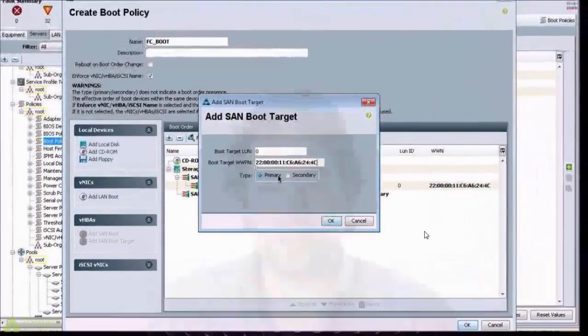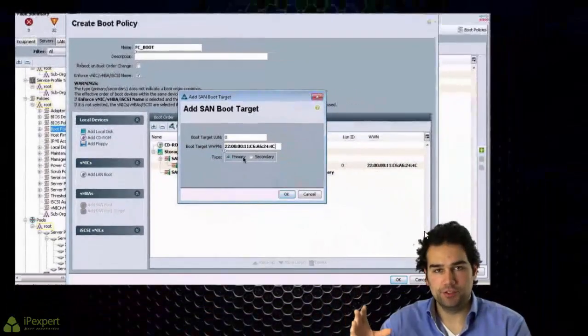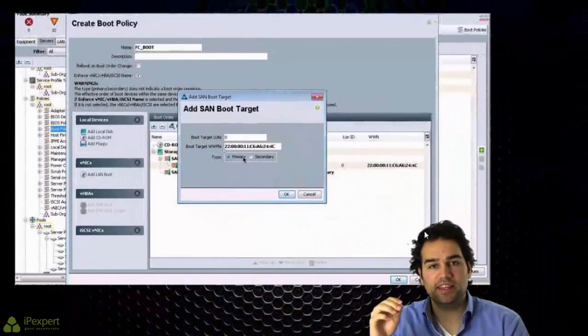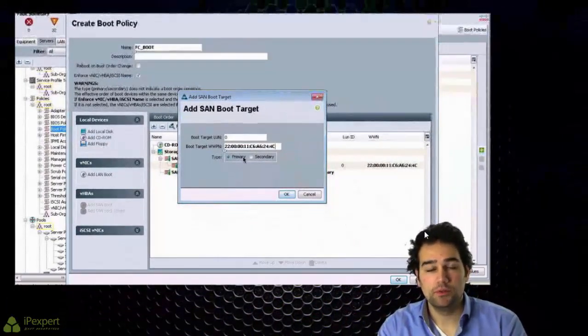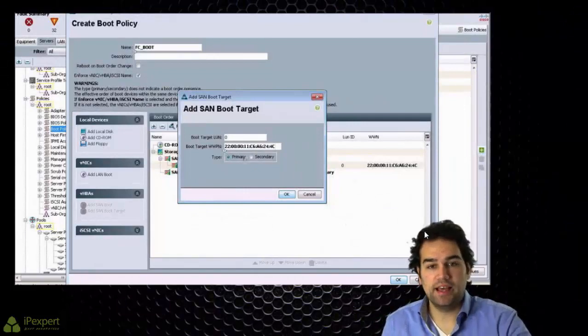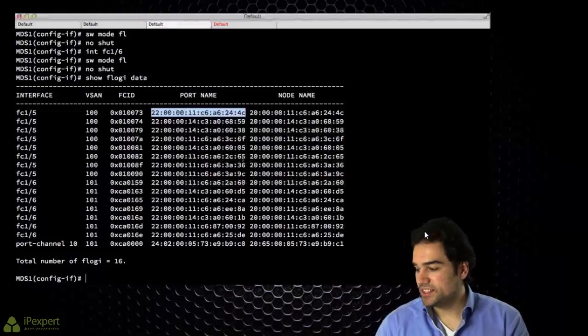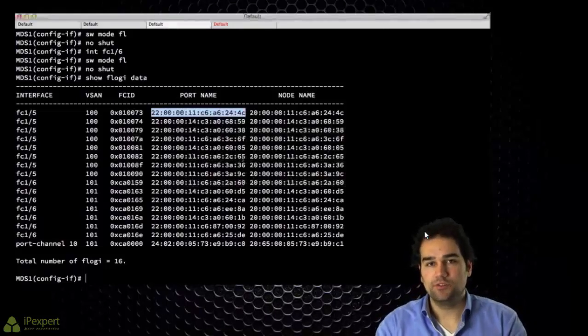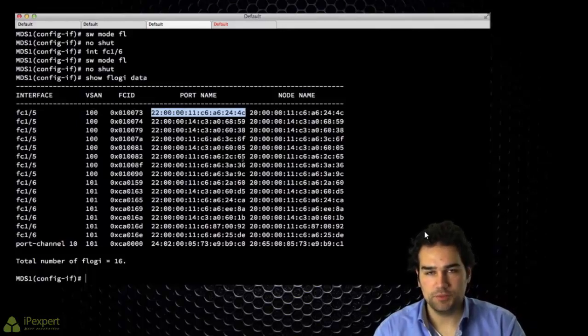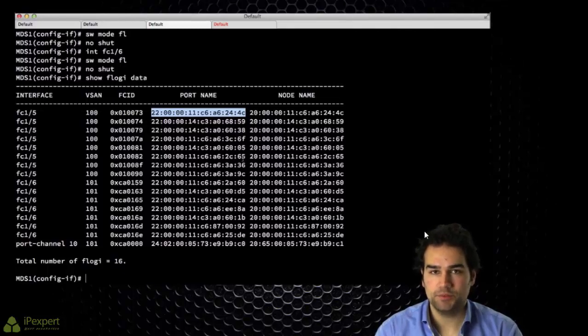And in the lab, this port worldwide name will be given to you. You will be specifying a port worldwide name given to you. Of course, you need to see that in the MDS switch as well, right? And pay attention to the exact target that you need to configure based on the location and the rack that you're on. Because Cisco is using actual storage arrays, of course there are going to be different port worldwide names for each of the racks that you are on. So depending on the rack that you're on, you're going to have to specify a different worldwide name to boot.